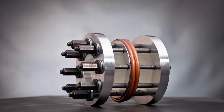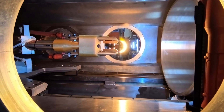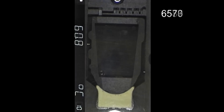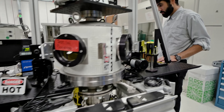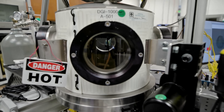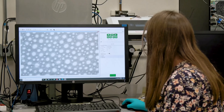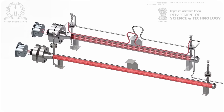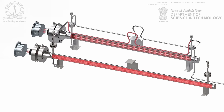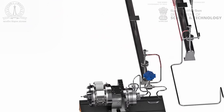...it behaves like a dense fluid, neither quite a gas nor a liquid. In this supercritical state, CO2 can carry heat extremely efficiently. You could picture it as a fluid that flows like air but stores heat like water. That makes supercritical CO2 a perfect working fluid for power generation — it absorbs heat well and then releases energy when it expands. In other words, this magical state lets us extract more energy from the heat added to the cycle, making the turbine both more efficient and much smaller than conventional systems.